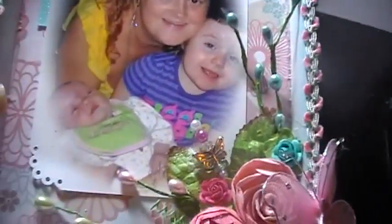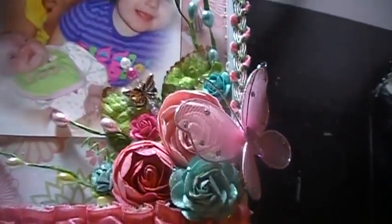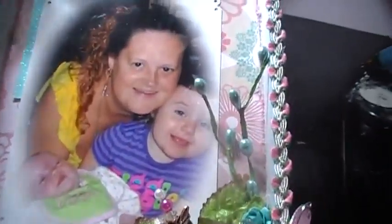I added the same paper — I love that paper, it was just so cute. And then I added this trim that my scrubby had gotten me. I put in a picture of me and my two little girls. That's my littlest when she was only like three or four days old. God, I wish they stayed that small, but that's only a dream.